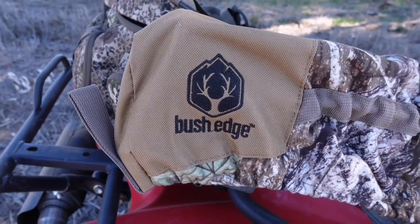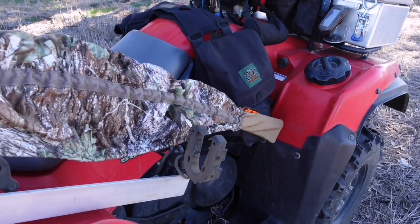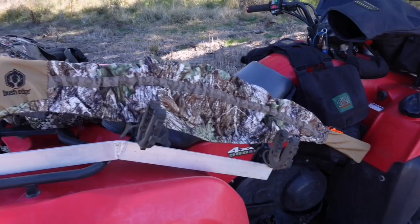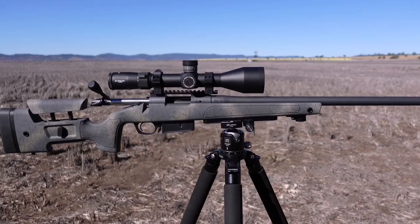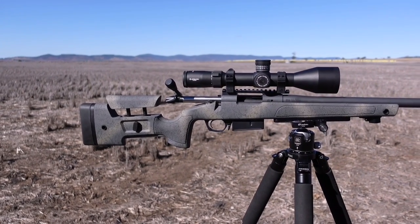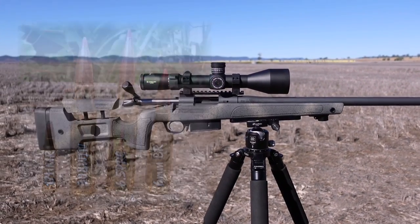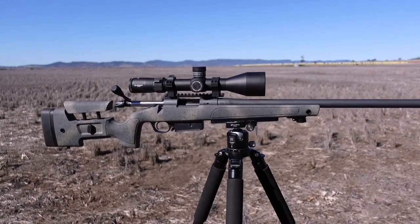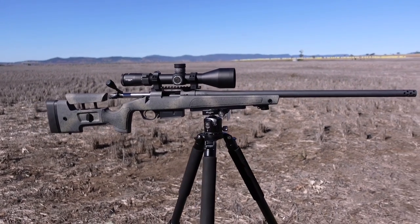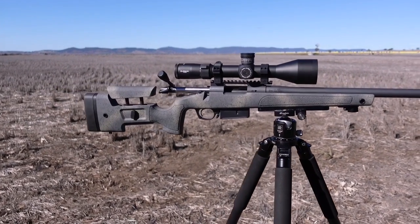This next little clip is what I got up to in the daylight — I figured some of you guys might like a look. You guys might remember I'm always complaining about dirty and dusty guns — well, Mark over at Bushedge sent me this nifty little gun cover, so hopefully it keeps things a little bit cleaner. Underneath this is a new toy. I've been talking about building a long range rifle for a long time — it's a Bergara B14 HMR Wilderness, Cerakoted version, chambered in 6.5 PRC. I've got an Athlon Cronus BTR 4.5 to 29 by 56 scope on there, which is a bit of a beast in 34mm rings. Should be a little bit of fun. I've done a couple of ladder tests today with some reloads and very much looking forward to stretching this guy out.